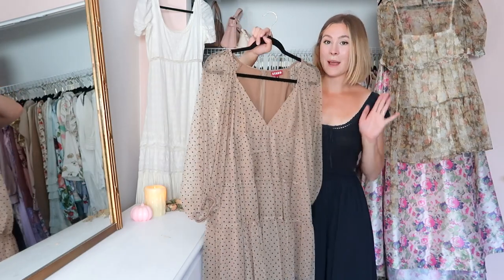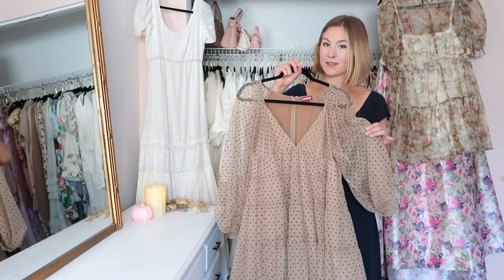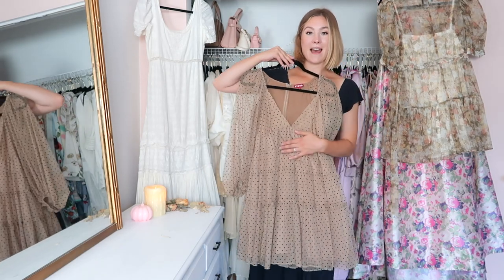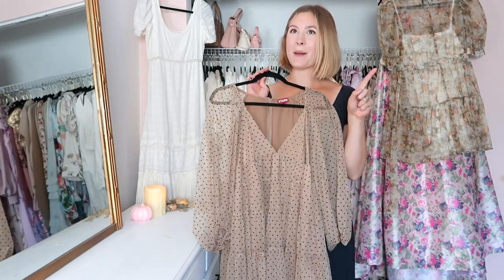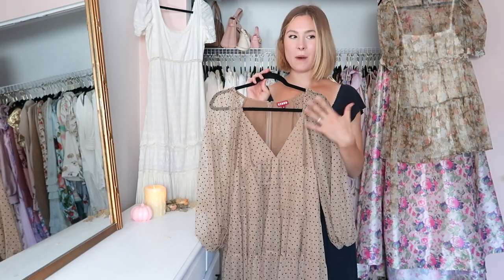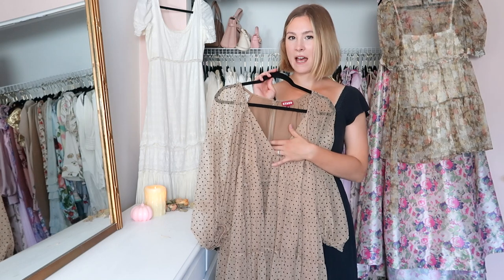And I think this fall, I'm gonna really make it a point to wear this dress because I'm thinking with tights and maybe a belt. Now I'm remembering, I think the problem I had was that the neckline kind of hit me at a weird spot and I felt like I didn't have the right undergarments to wear with it.